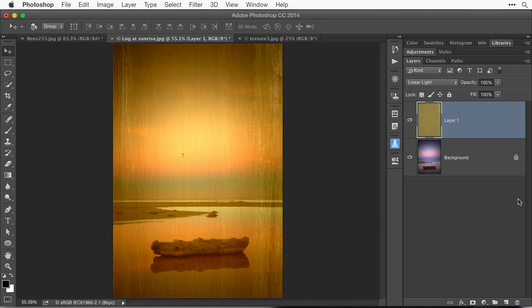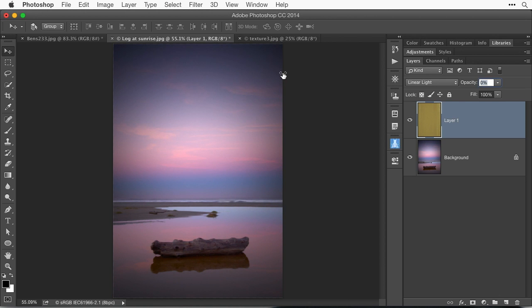The other way that I change the opacity is I click on the word opacity at the top of my layers panel, click on it, and then just drag to the left or the right to change it. And oftentimes what I'll end up doing is I'll click on the word opacity, I'll drag way to the left till it goes to 0, and then I'll just stare at my picture and I'll slowly bring it up, and I can always shift to the left to bring it down and just try to figure out exactly what I think will be the best amount. And therefore I don't have to think about a number, I'm just dragging back and forth until I visually see what I like.